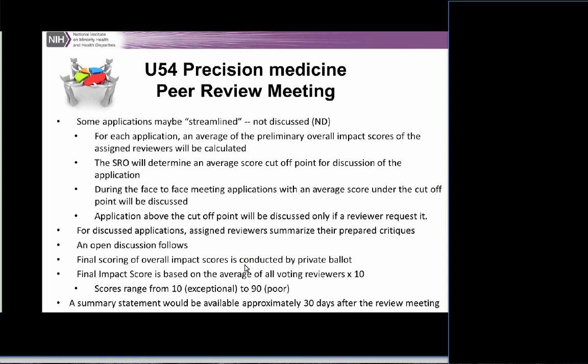The final impact score is based on the average of all the voting reviewers, and it's multiplied by 10, so the score ranges from 10 being exceptional to 90 being poor. A summary statement will be available approximately 30 days after the review meeting. And please do not contact the members of the review panel. Thank you. I'm going to pass it back to Nashadi.